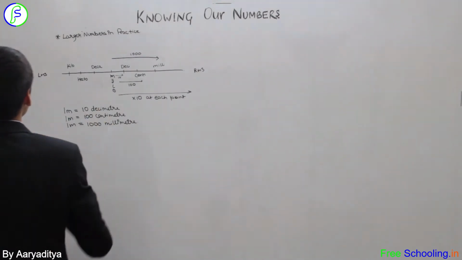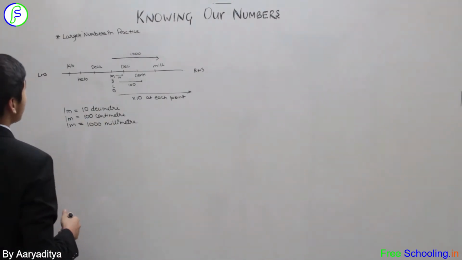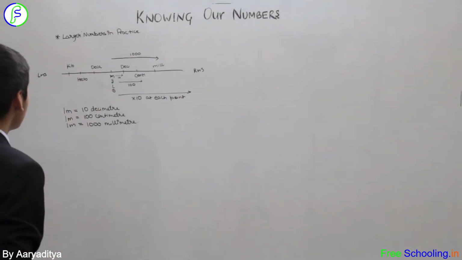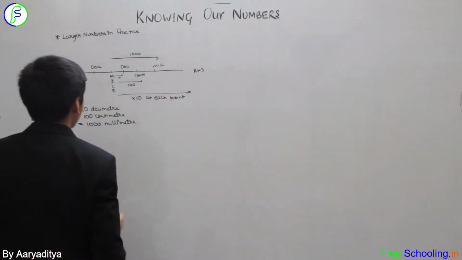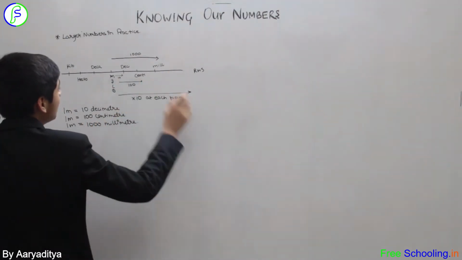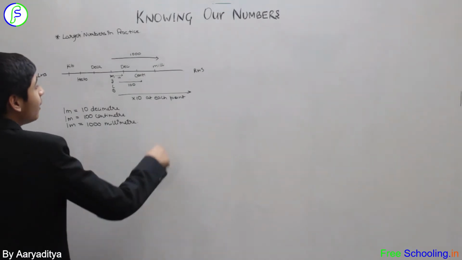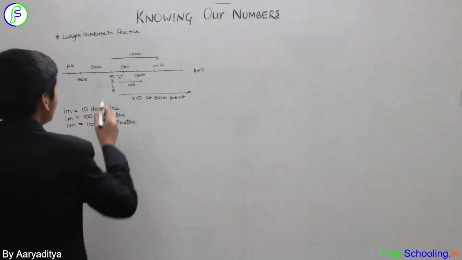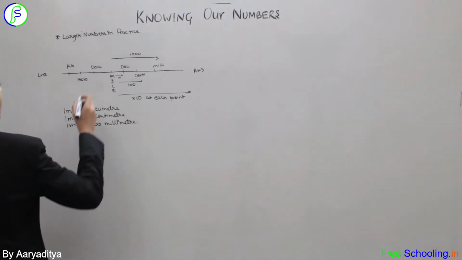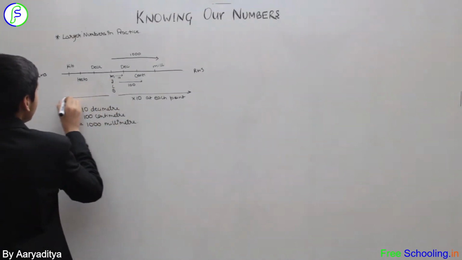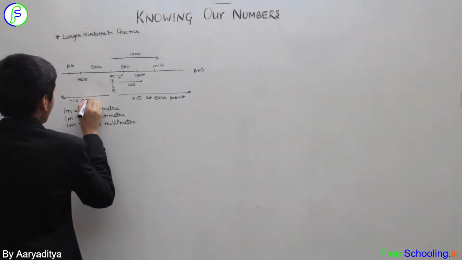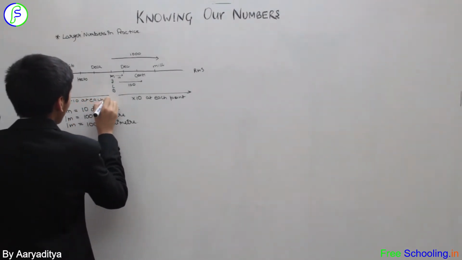Okay, now hope you all are cleared up with the right hand side of the meter. Now let's come on to the left hand side. What have we got on the left hand side? We have deca, hecto and kilo. Not a great deal, just opposite of the right hand side. What used to happen on the right hand side is at each point we multiply it by 10. But what we get to see at the left hand side is that when meter reaches each point, it is divided by 10. So we can easily write that divided by 10 at each point.